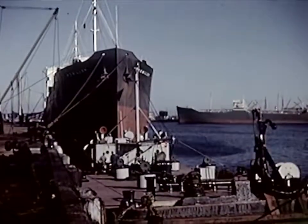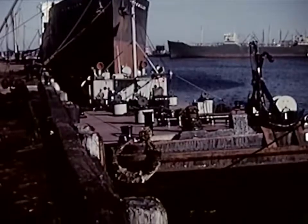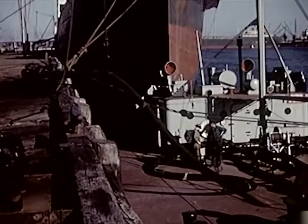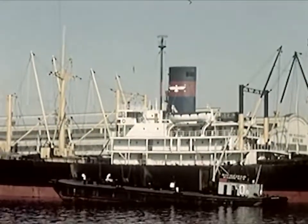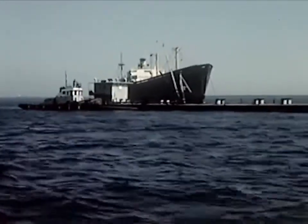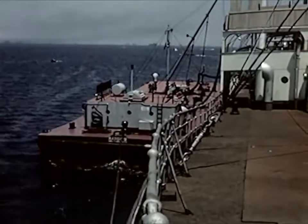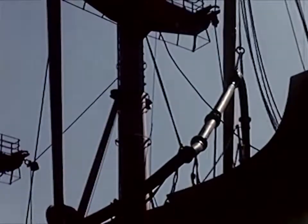In front of the freighter, an oil barge is loading. These barges carry oil to the ships. Often, they refuel the ships at their own docks, but sometimes the barges refuel ships far out in the bay. When a ship drops anchor in the harbor and refuels there, she is said to be at bunkers. The oil is piped through the heavy hoses from the barge to the ship. If the ship does not have cargo or passengers for the port, it saves time and money to refuel at bunkers.